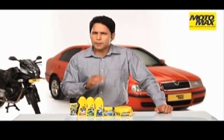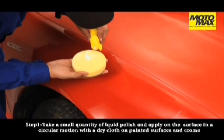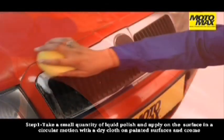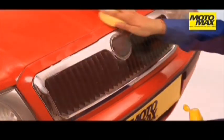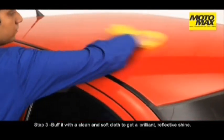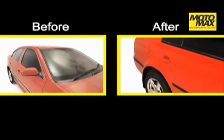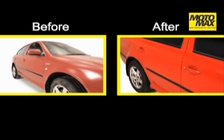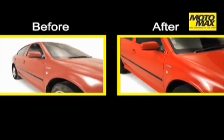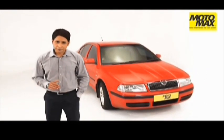Motomax premium liquid polish is absolutely easy to use. All you have to do is just follow these simple steps. Take a small quantity of liquid polish and apply on the surface in a circular motion with a dry cloth on painted surfaces and chrome. Allow it to dry to haze for 10 minutes. Buff it with a clean and soft cloth to get a brilliant and reflective shine. Benefits: does not contain harmful solvents or abrasives, gives high gloss, gives smoothness to surface, safe on clear coats and any painted surface.